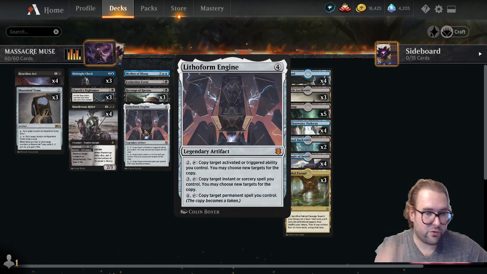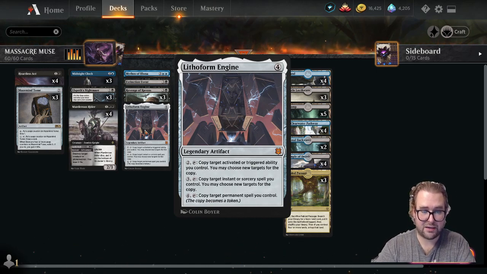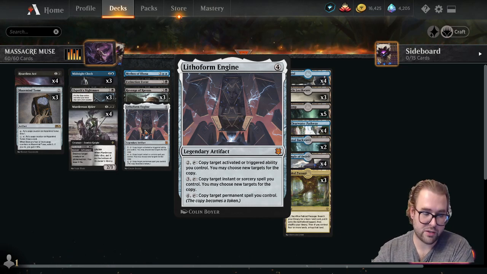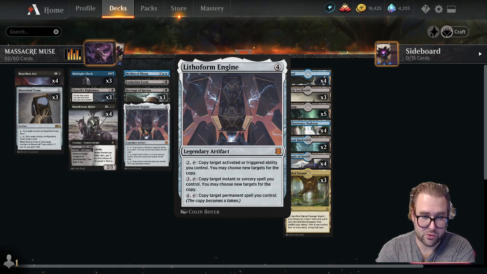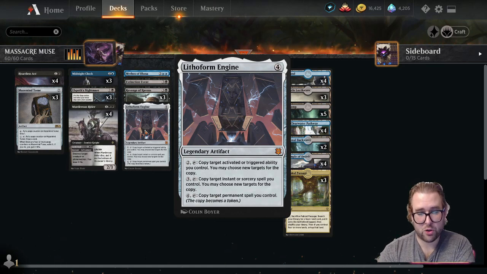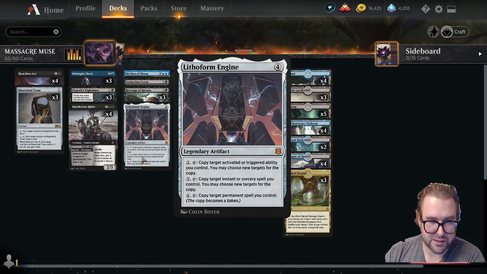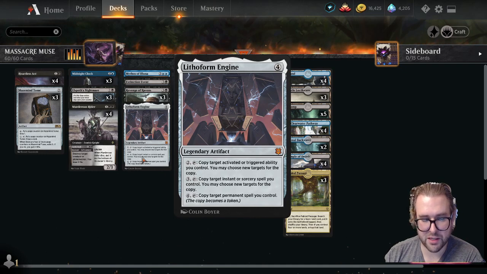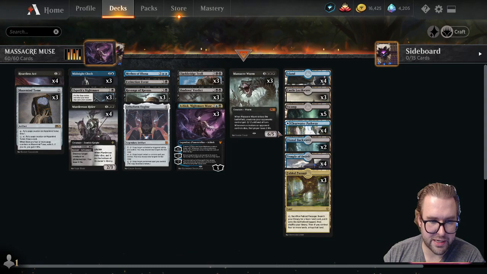1 copy of Lithoform Engine. It's a legendary artifact. We can pay 2, tap it, and copy target activated or triggered ability you control. You may choose new targets. That's the one we're going to be using most of. We can pay 3, tap it, and copy target instant or sorcery spell you control. You may choose new targets for the copy. Or we can pay 4 and tap it and copy target permanent spell we control, and it becomes a token. This card is completely amazing. Because it's a legendary, I'm only running 1 copy, but it synergizes so well with the deck.